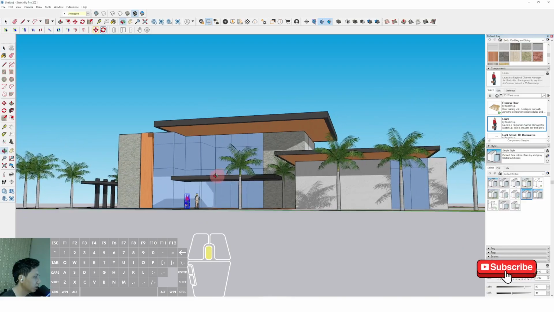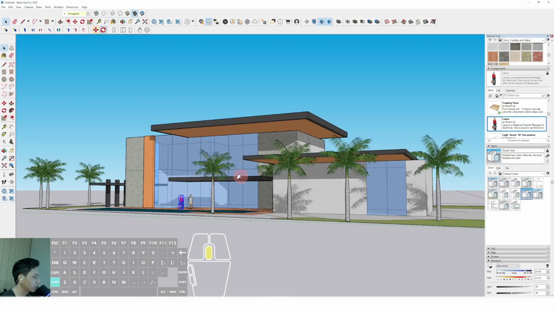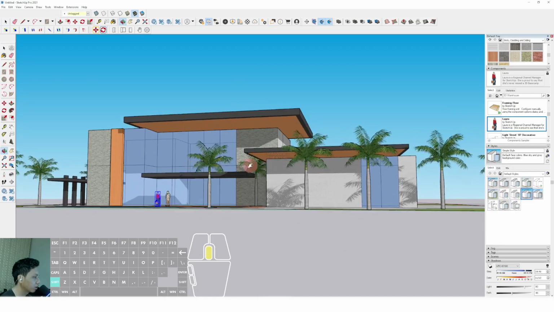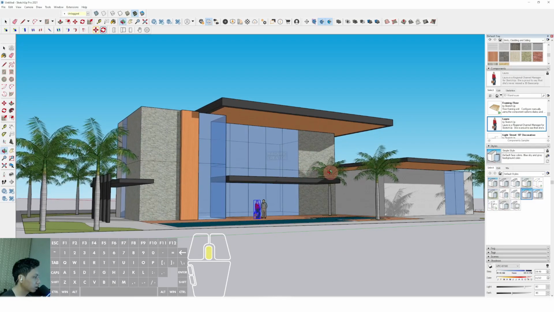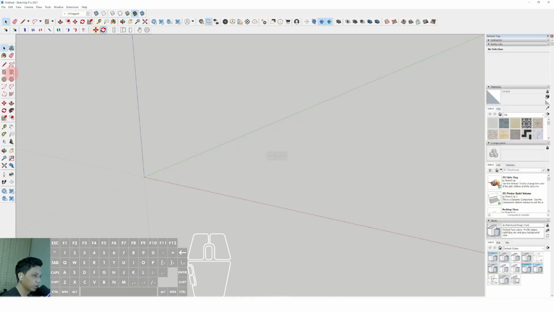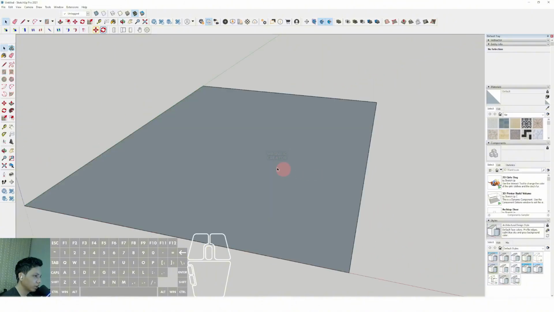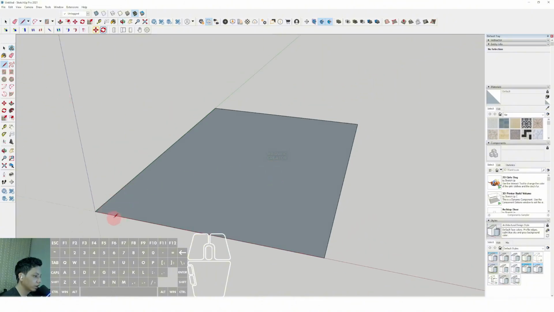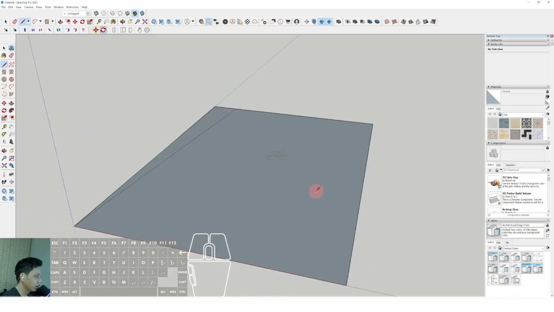Okay, I will share how to make a luxurious mansion in SketchUp with a trapezium or trapezoid line. First of all, we have to make the basic shape using rectangle. You can click from the origin until another position in here. It's around 40 meter and 56 meter, and we can use the line to make the trapezoid shape of this side.